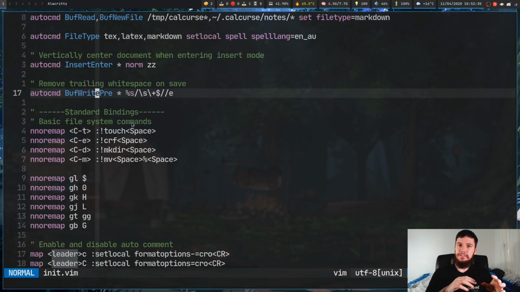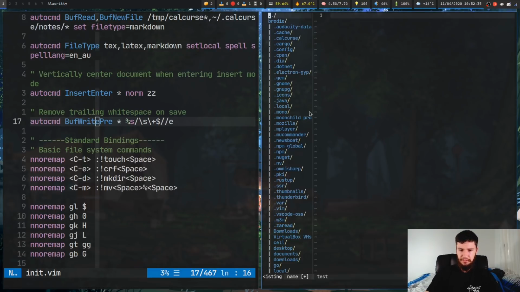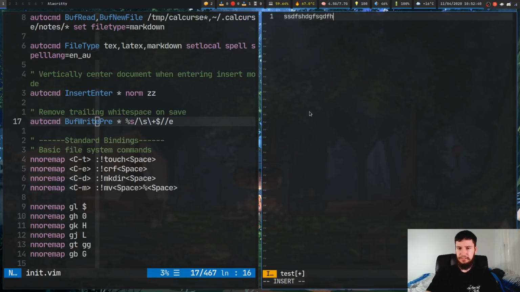Now the next one we have in here is for removing trailing white space. So what exactly do I mean by this? Let's just open up a test file and have a brief look. If we go over here and I start typing a bunch of stuff and I put a bunch of spaces on the end of a line for no reason, typically you're not going to want these spaces here. They're usually not going to be doing anything too productive. So if we just save the file here, as we see now, if I try to go to the right, none of these spaces are here.